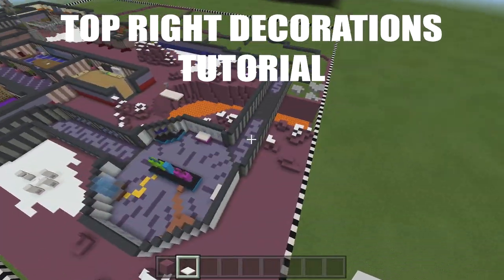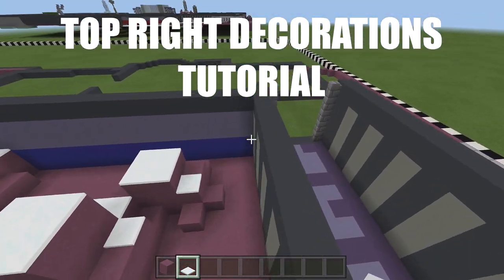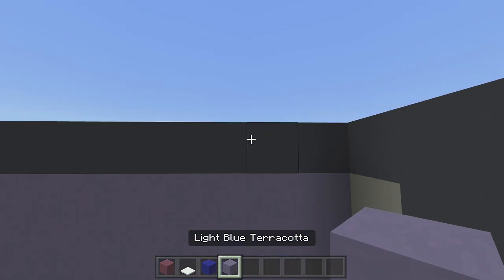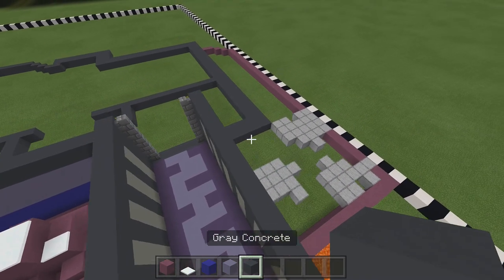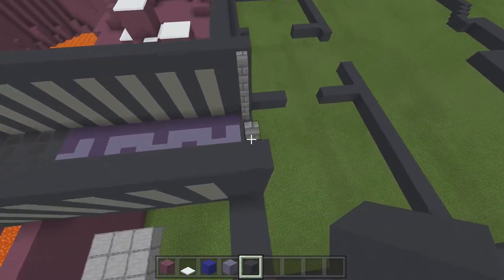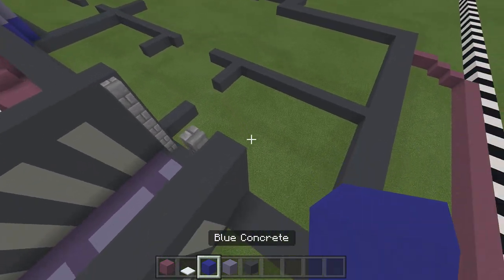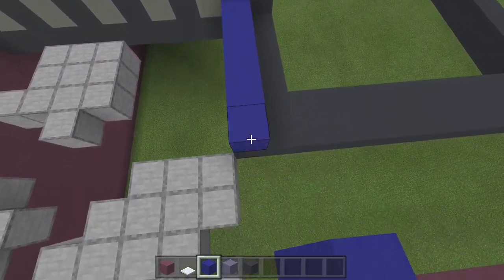Next up, we're actually going to have to build up part of Laboratory's wall once again for this side of the flooring. So let's go ahead and take out our blocks for Laboratory's wall. We're going to need blue concrete, light blue, and gray concrete. So once again, we're going to follow along right there. It's just going to be one block out from the stone. Take out your blue concrete. And we're going to count over one, two, three, four, five, six.